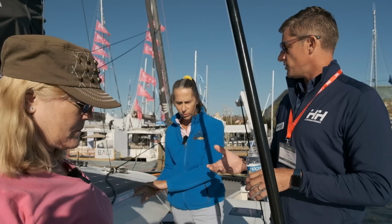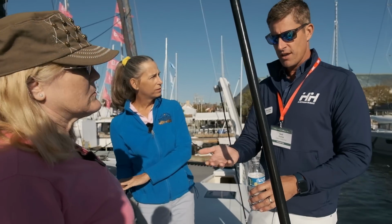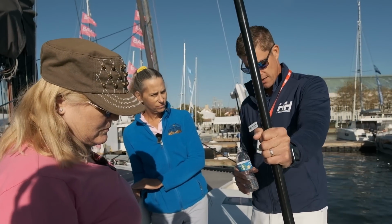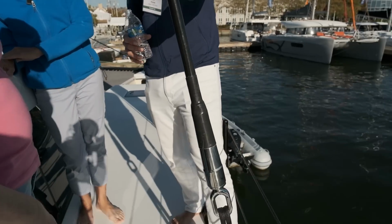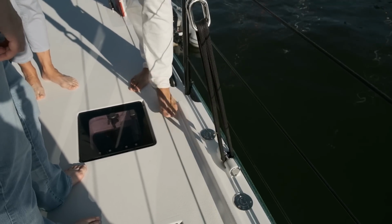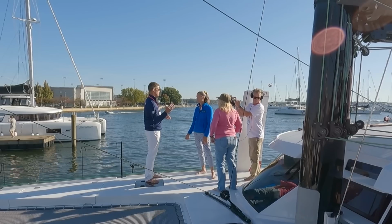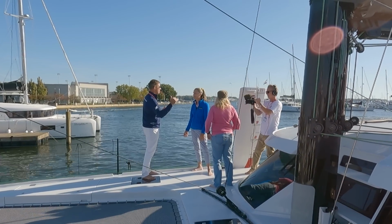Oh my gosh, yeah, it's totally different. You basically pump it up with a foot pump, and then you put sheaves underneath the back of the mast to hold it up, and that's how you get the tension on the mast, or on the rig. And then we actually also have load pin sensors in the shrouds, so that you can reef based on data. So you'd have data at the helm stations on your B&G displays. It tells you how many tons of load are on the rig at any time.